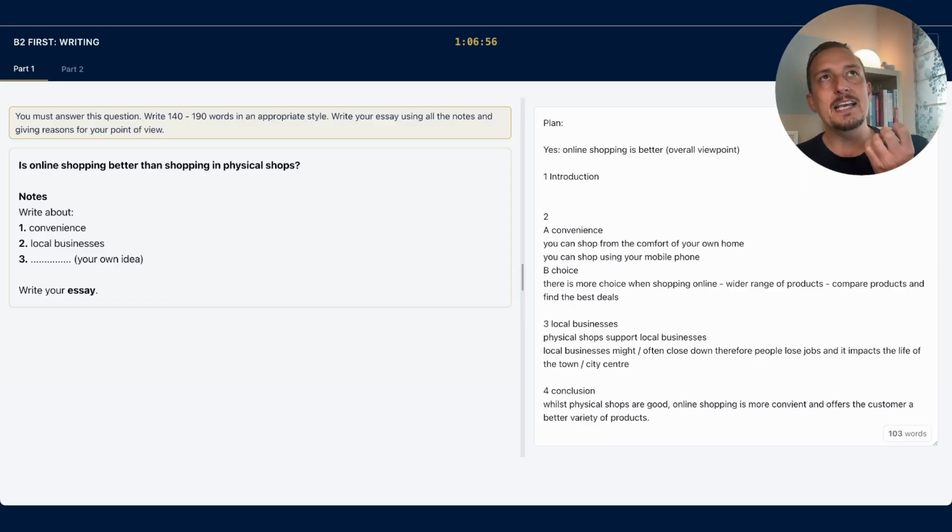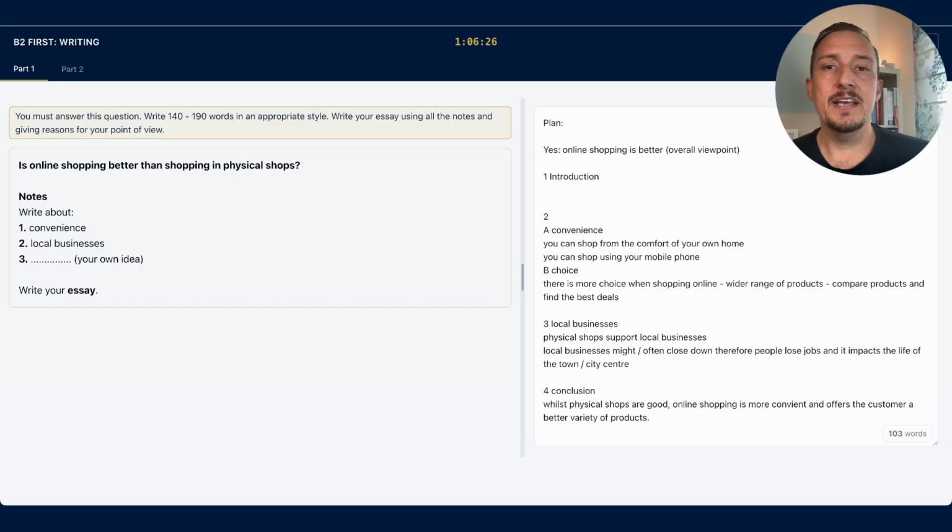Typically a good structure to follow, and I think this will be a good one here, because we know our viewpoint. I think we want to give our viewpoint or our opinion quite early, and I think an introduction is a good place to do that. Now, you don't have to give your opinion in the introduction, that's fine. But on this sort of essay where we're saying what our viewpoint is throughout, it's good to introduce what that is and what we think. And then we're going to use the other paragraphs to support that.